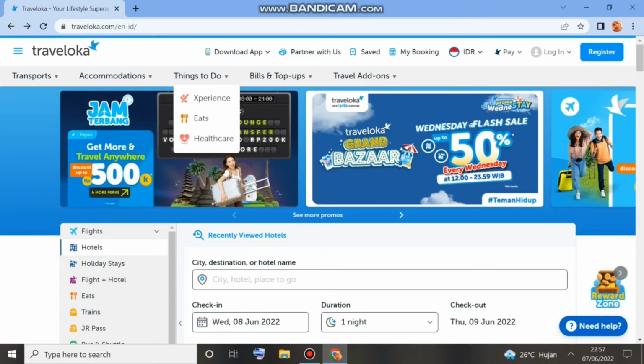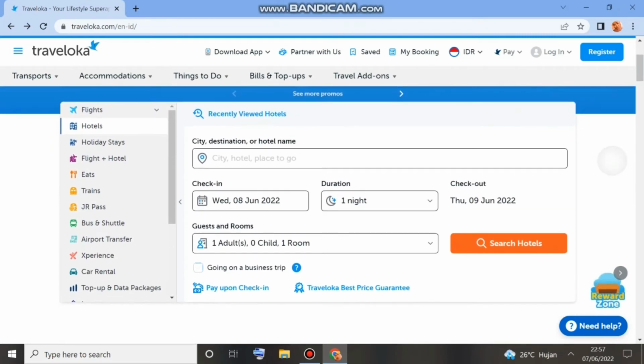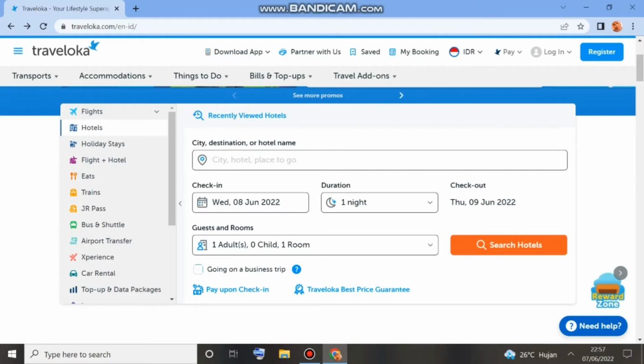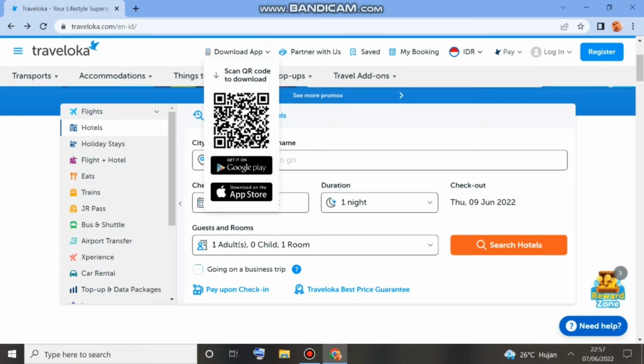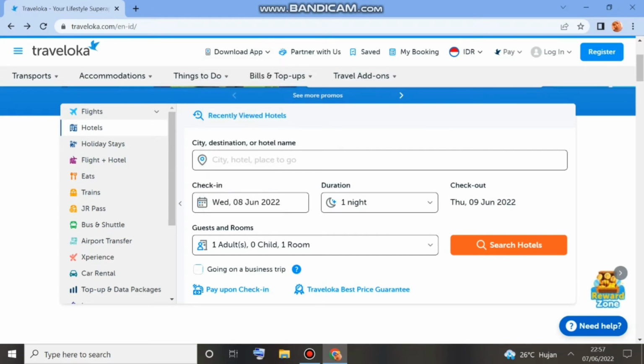How do you plan a trip with Traveloka? There are basically two ways you can do it. So the first is on Traveloka's website, where you can book flights, hotels, airport transfers, car rental, and many more. And the second way to book your trip is through their mobile app, Traveloka Lifestyle Super App. Their mobile app does everything the website can, but it has two newly added features, flight status and price alert. You can see your flight status and your airline's flight prices drop or increase on the mobile app.